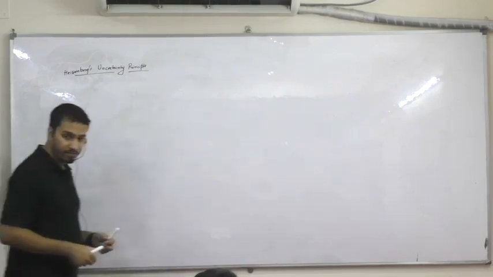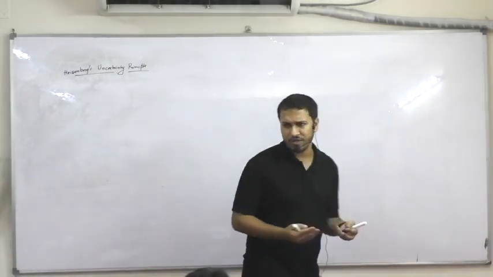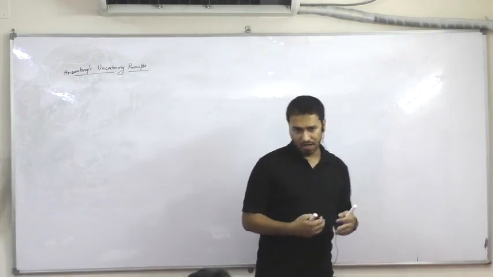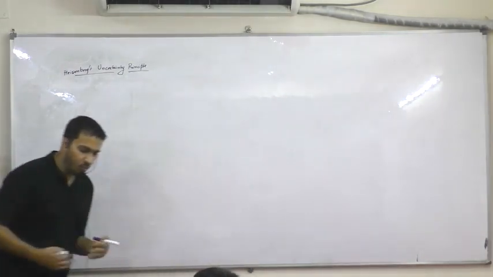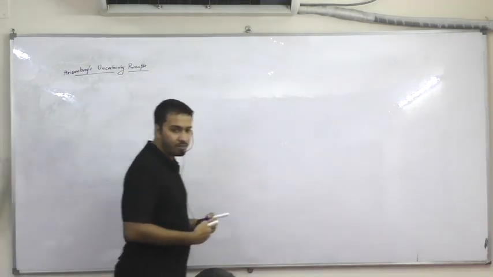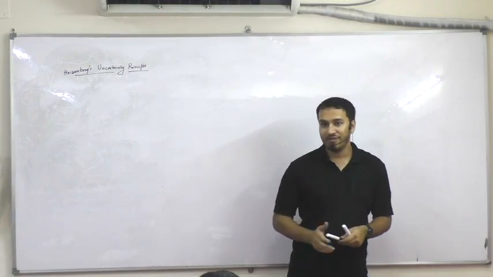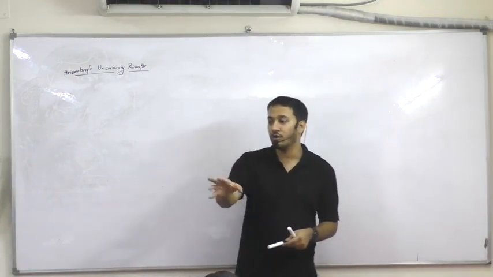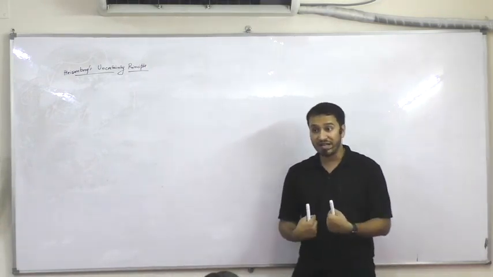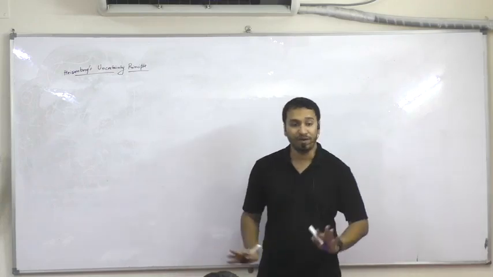Right? Now, Heisenberg's uncertainty principle seems very weird at the macro level. It is like saying that if I am moving and you know my momentum, which means you should know my velocity, my mass is definite. So if I'm moving and you know my momentum, Heisenberg is saying that you cannot know my position exactly. There will be some error in your measurement of position. And if you know my position exactly, you will not know my momentum.